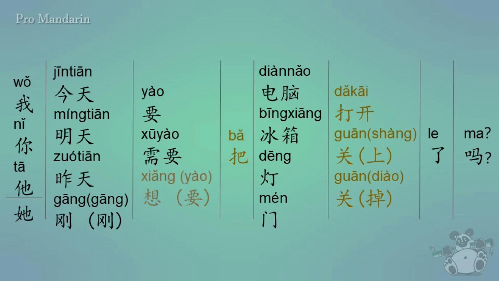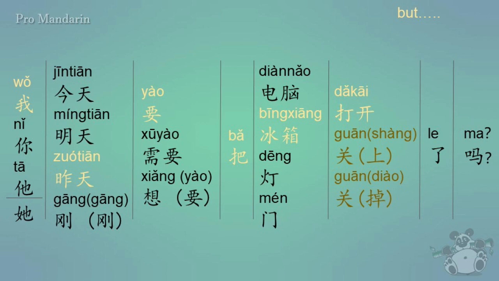Now with this format, I'm going to give you an example here first. The way I would say, I was gonna open the refrigerator yesterday. Now there would be more to the sentence, but something happened or whatever. But in this case, we're just going to go ahead and finish it off with this, just so we can have a way of saying this thing based on what we have right here. This will let you know in the past tense when you use 要, 需要, or 想要, that you're not done speaking yet. You have more that you would like to say about that situation. So the way you would say that is 我昨天要把冰箱打开.